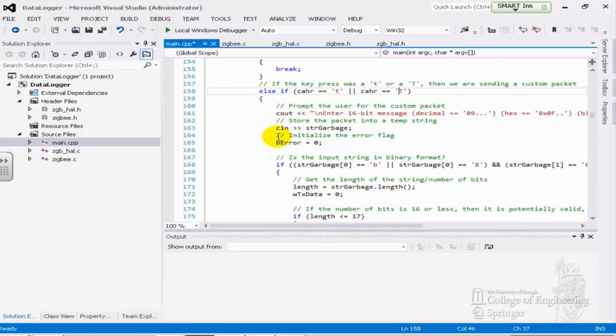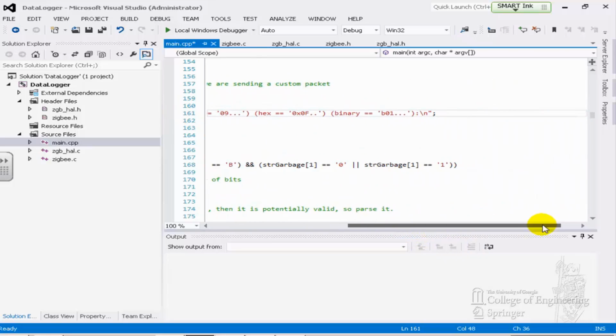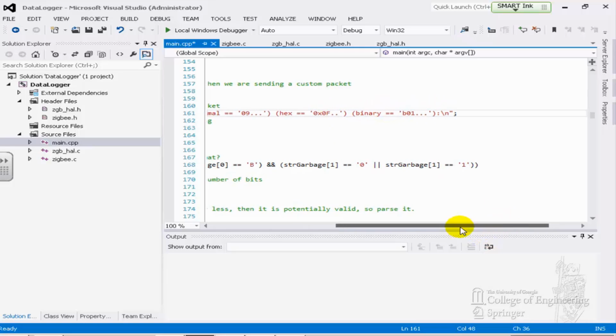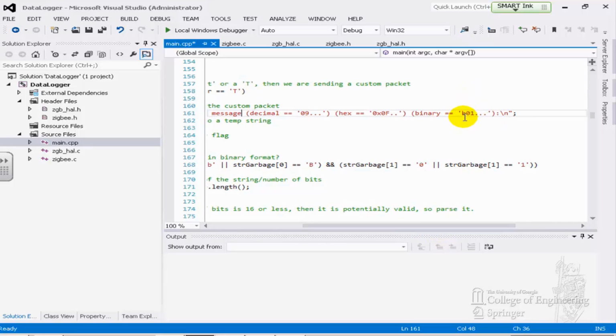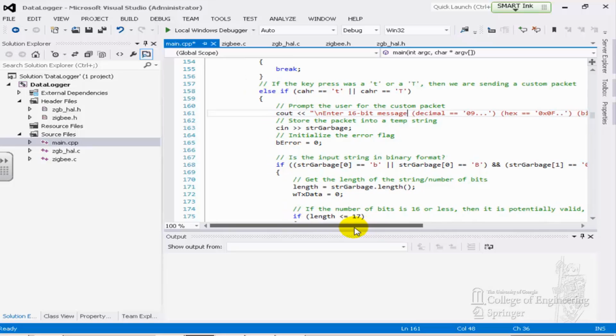It's very complicated. So first you see it's CL. Hey, enter the 16-bit message, and then basically it's a whole big long prompt to show you that, hey, if you want to input a binary number, use B in front, and then put your zeros and ones. If hex, it has to be 0x and so on. Okay, so it does that. And now you see it's different now. It's C in the whole string.